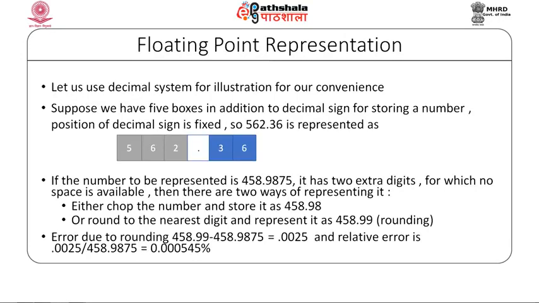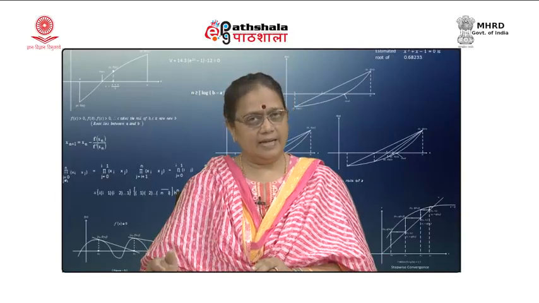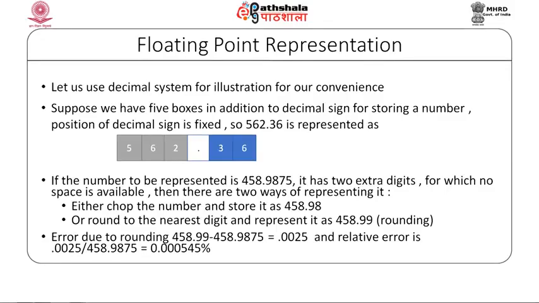Due to this, what happens is computers have finite storage for a number, finite bits reserved for a particular number. A number not terminating after a finite number of storage places cannot be represented exactly in a computer. So, let us suppose a floating point number, just for illustration purposes. Let us say we are only having 5 boxes.